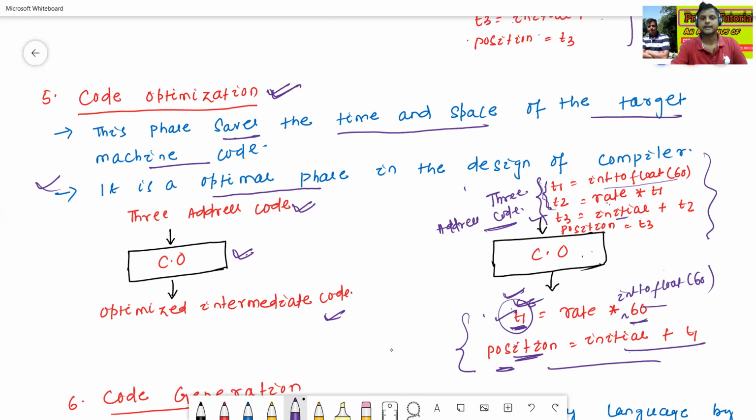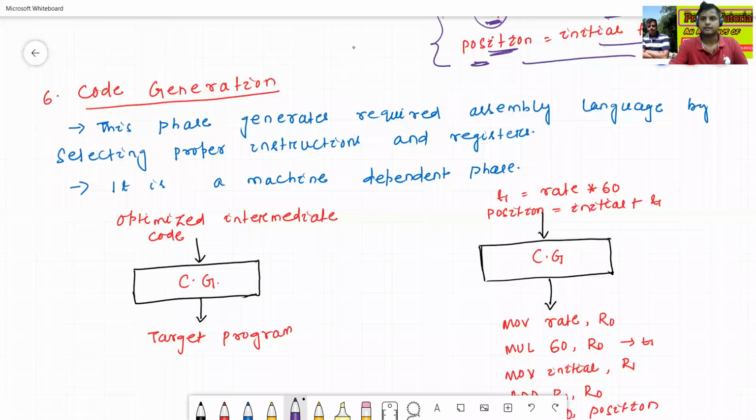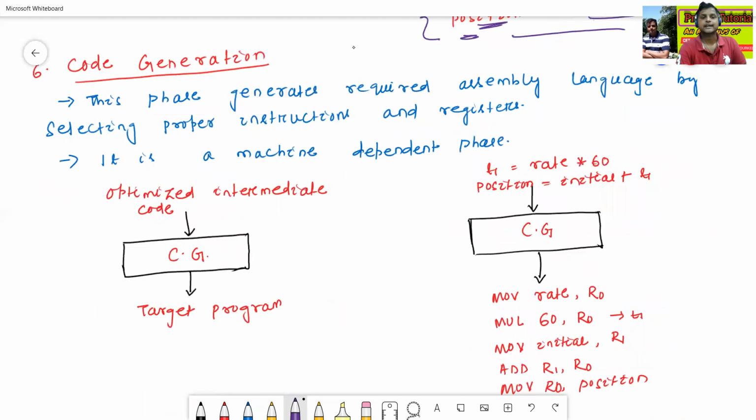Next, we'll see the next phase of the compiler, called code generation. Code generation means this phase generates the required assembly language by selecting the proper instructions and registers.